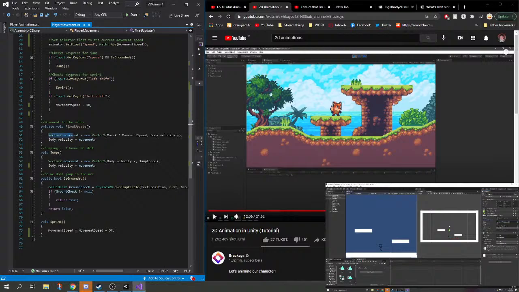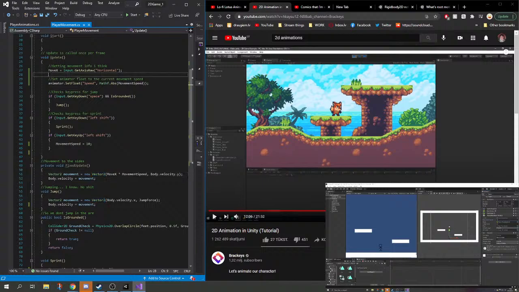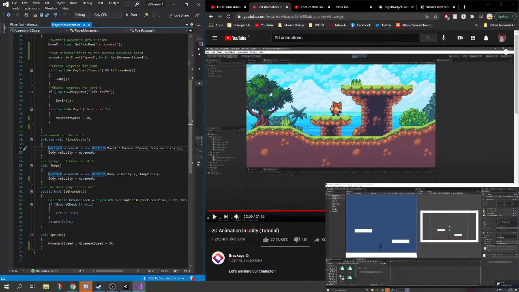So when I press the button, the vector movement is from a fixed update. It gets movement x from Input.GetAxisRaw, so if A and D are pressed, it does that. It gets the button presses, then creates a new movement vector from all these things. Body velocity equals movement. So when I press right, it takes the right and goes.